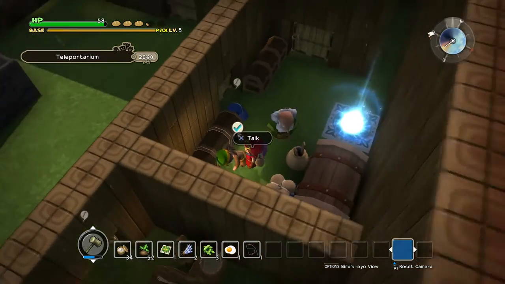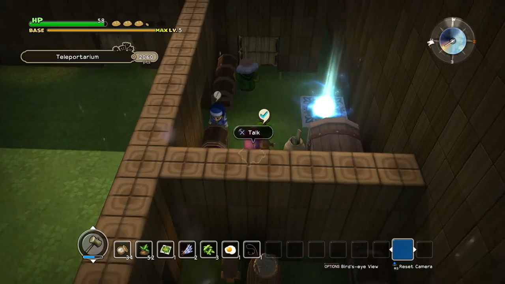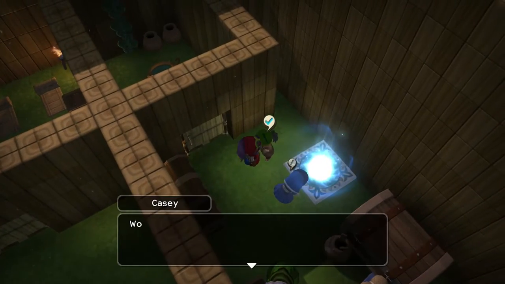Okay, so we have a quest from... I think that's Nosh that we have to turn in. We need to build an armorer to get these guys out of their peasant clothing. So let's talk to him, see what he says. Oh, no, it's Casey.